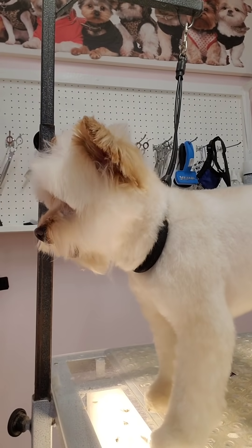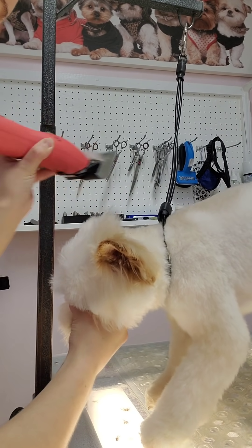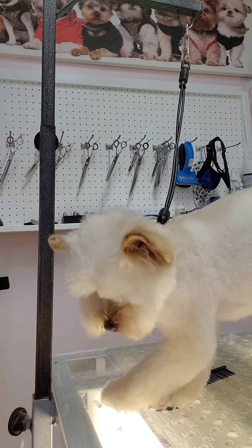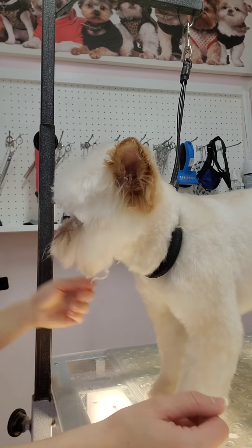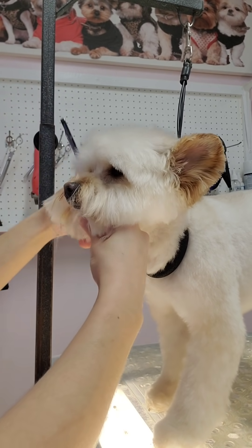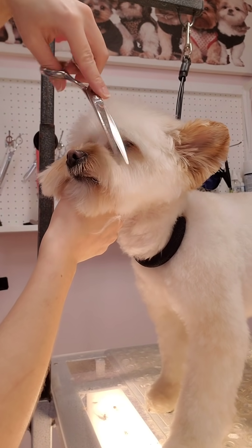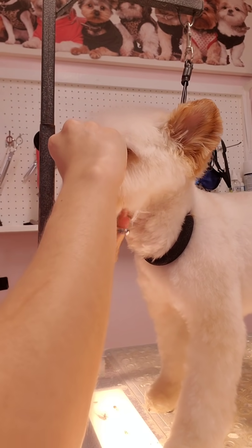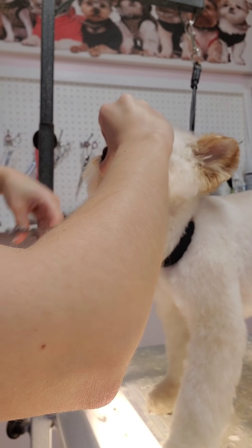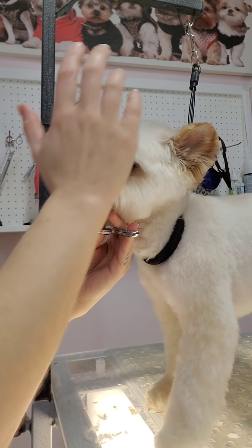Now I'm using my C comb, which is a 7/8, to shave the top of the head nice and even. You can scissor this area but I find a clipper comb makes it more even. Then more combing with my fingers to make sure everything is even and pulling out any loose hairs. Moving on to the snout — I like the length of her hair here, I just want to tidy it up, so using my curved shears I'm just trimming the hairs that are pointing out. Now I'm combing the hair underneath her chin and cutting around the bottom of the chin hair so it rounds up to the hair hanging by her nose.